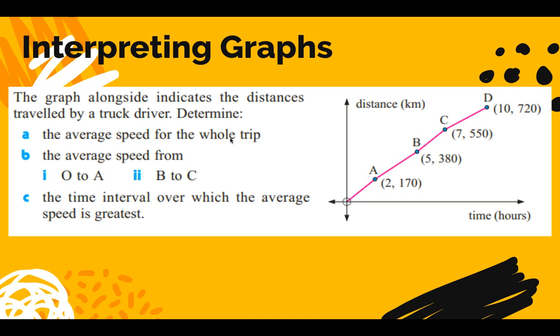To find the average speed for the entire trip, we need to find the speed of each section of the trip, add up the total of all those speeds, and divide it by 4, because there's 4 different sections. So basically, I'm just finding the average, or the mean speed for the entire trip. So I'll show you that with some calculations. So here's just all those gradients. I counted the rise over the run, the rise over the run between each point.